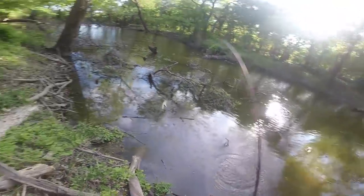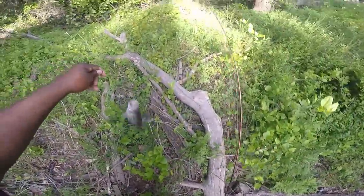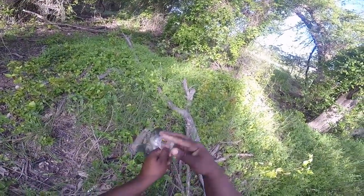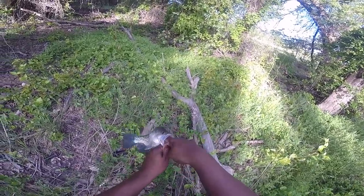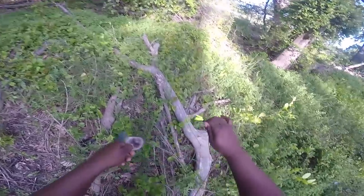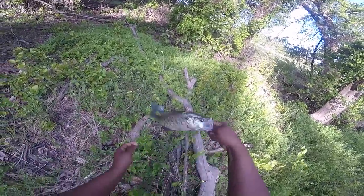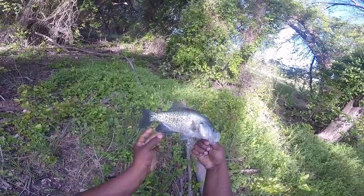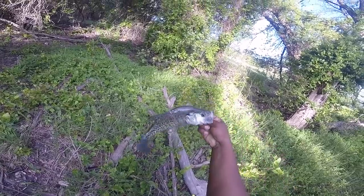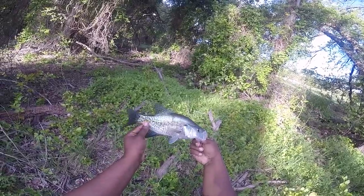Okay, another crappie. And that's what I'm talking about right there, guys. That is a spawning male. That's exactly what I was talking about. Don't just walk past the stuff that doesn't look that great. That doesn't mean the crappie isn't there, because you don't know what's on the bottom of the lake. There could be logs on the bottom, but this is clearly a spawning white male. Yes, he's white. This is not a black crappie, but look at the anal fin. Real dark. He's kind of showing some colors. I guarantee you, if I was to put him on a stringer, he would color up even darker.